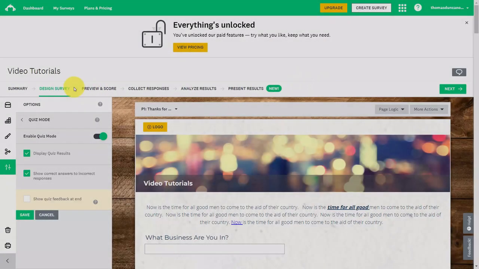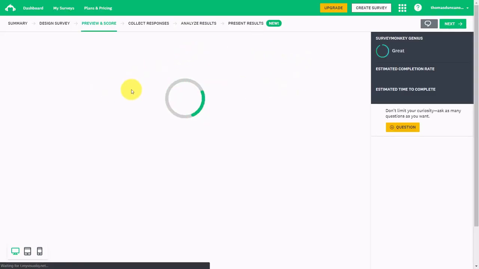Welcome back. Now, once you have completed your survey design, what you can do then is move over to the next tab, which is the Preview and Score tab. And this is designed for understanding how your survey is going to look, as well as if you're going to be using a quizzing function, how points will add up over the sections you've created. So you're going to first click this link, and then that's going to bring you to this dashboard.